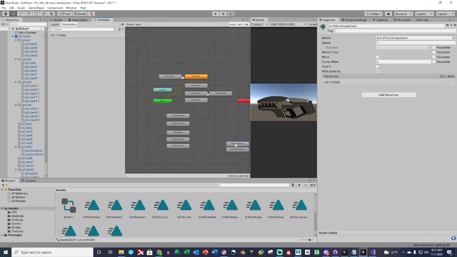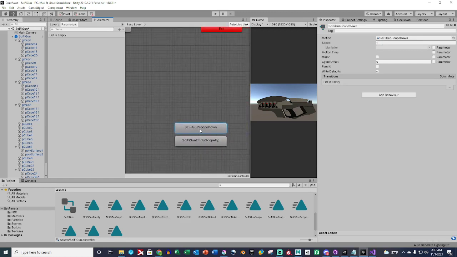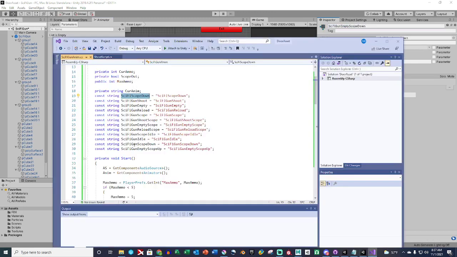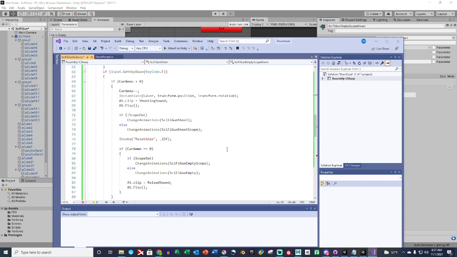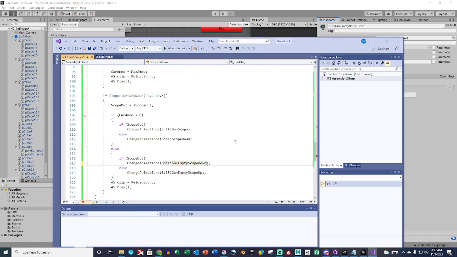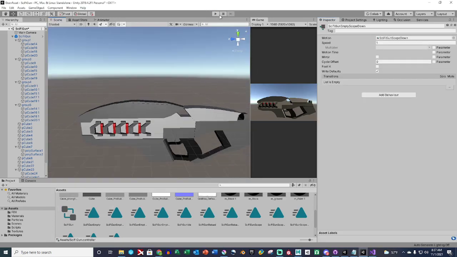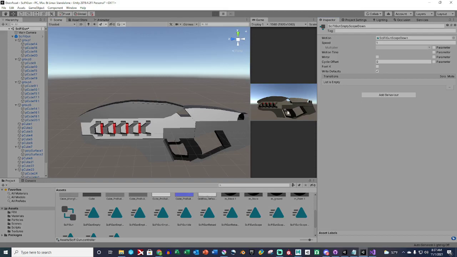So we have this one right here and this one right here. So we're actually going to click on this Sci-Fi Gun empty. Control C. And so we're going to do this. Come down here and do that. There we go. So now we should have the proper animations. We'll go back to scene so you can see it all in all of its glory. Yay. A little bit longer than 20, but that's okay.